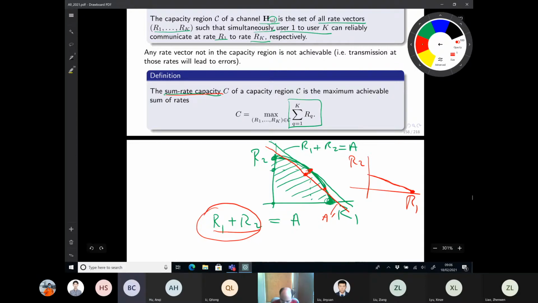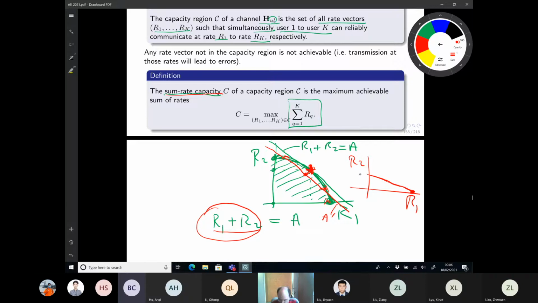So this point in this example here would be here. That would be our sum rate capacity point. And this sum rate capacity point would achieve a higher sum rate than a point that would be here, for instance, or there, or there, something like this. Now, this is a good example in this case because it's a point that maximizes the sum rate, but at the same time, it's relatively fair in the sense that user 1 gets a relatively high rate, and user 2 also. But this may not always be the case, right?